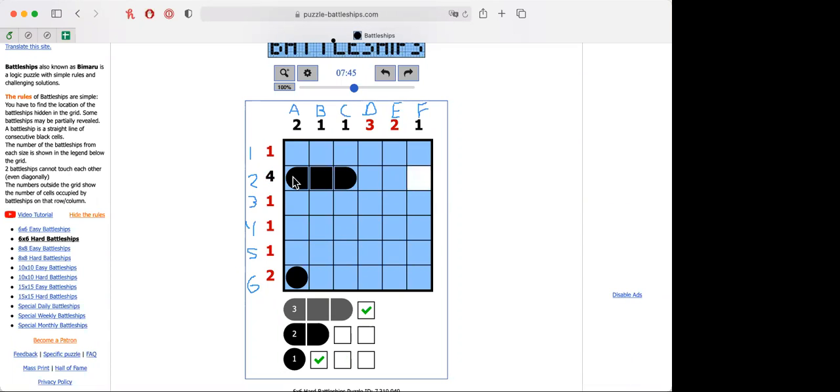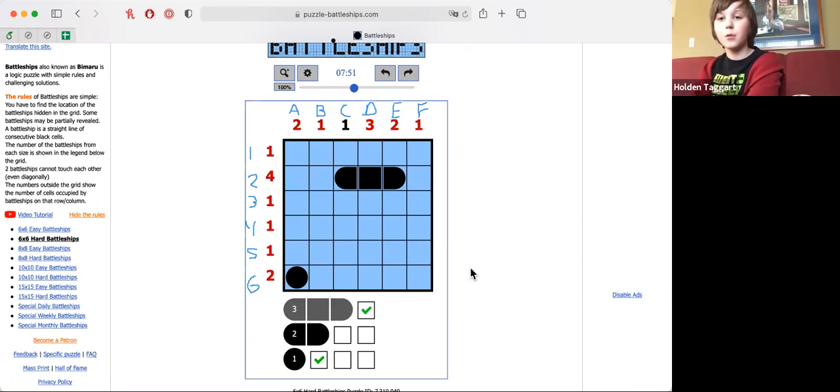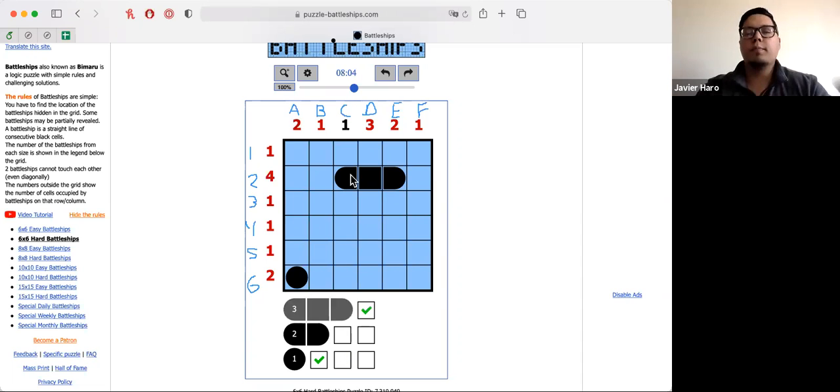We could always move the battleship. I want to do A3 and D4 through 6. I just think it will work. Well, we tried that, and we tried to put the size 2, and it didn't work with the size 2s over here. Okay, so maybe it has to be somewhere here.